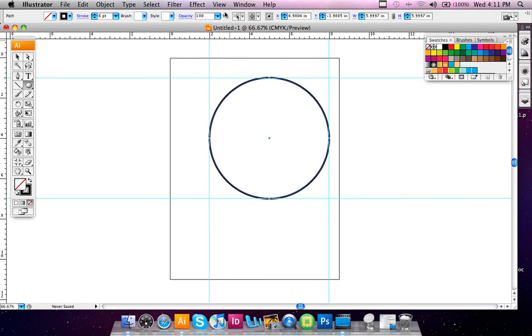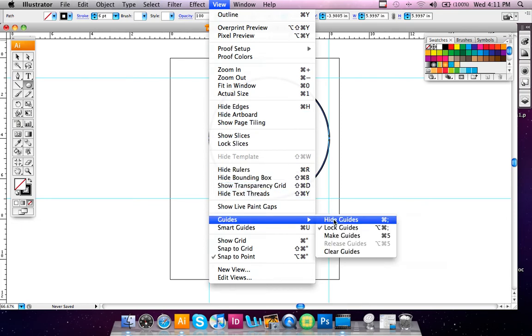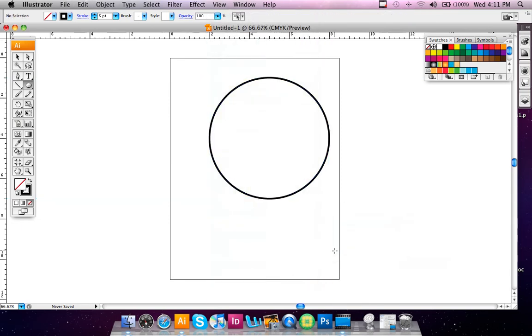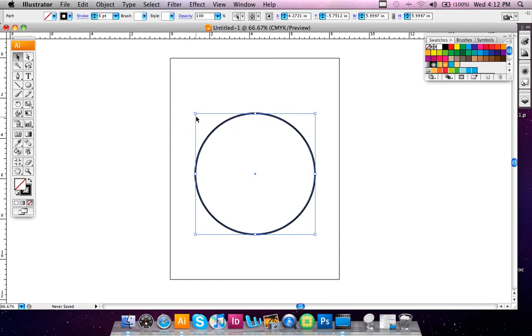Now I'm going to clear my guides. I'm actually just going to hide them or clear them. It's up to you, but I don't want to see them. I'm going to go ahead and clear them. I don't need them now. Now I can recenter this if I like. I'm going to take this, maybe bring it down just a little bit, and this is what you can do. And now I'm going to take my line segment tool, and I'm simply going to click and drag and start to create the segments of my line here.